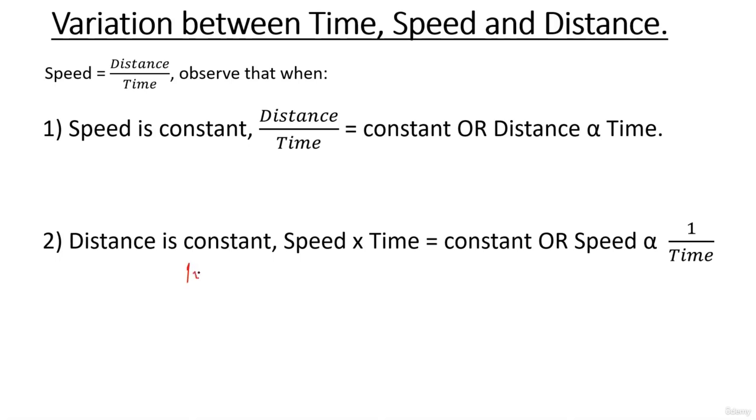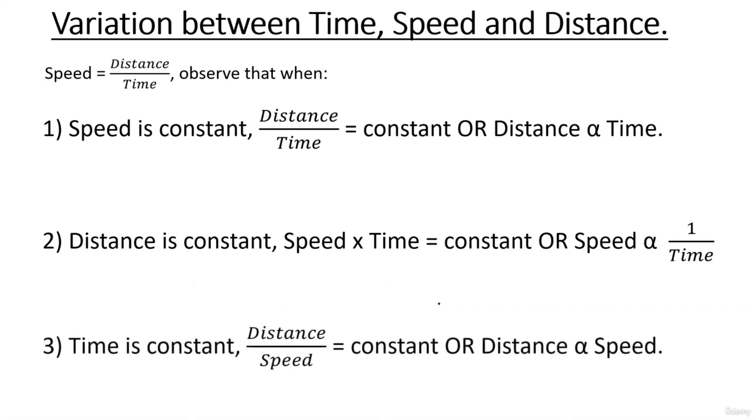Very simple. अगर आपको 100 meters का distance travel करना है, if you travel at 10 meters per second, you will take 10 seconds to travel. But if you travel at 50 meters per second, you will cover it in 2 seconds, right? Speed बढ़ा, time कम हो गया. Why? Distance is constant. It is logic. अगर आपको कम time में travel करना है, you will increase your speed. ज़्यादा time में travel करना है, you will decrease your speed, right? So whenever the distance is constant, always remember that the speed is inversely proportional to the time.